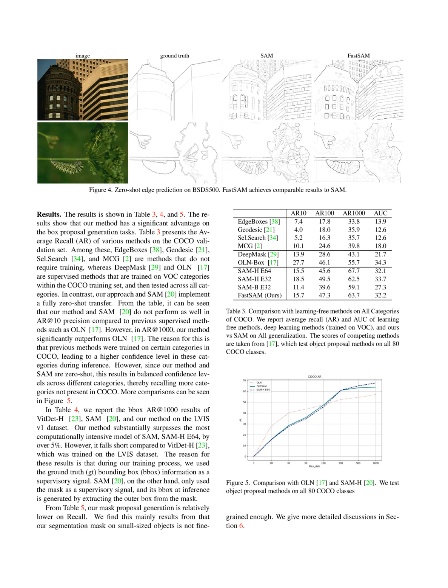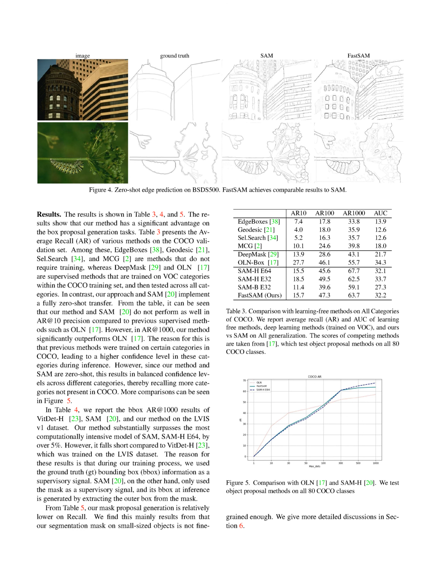In Table 2, we display the bounding box R at 1.000 results of ViTDet-H, FAST, and our method on the LVIS V1 dataset. Our method significantly outperforms the most resource-intensive model of FAST, the FAST HE64, by over 5%.